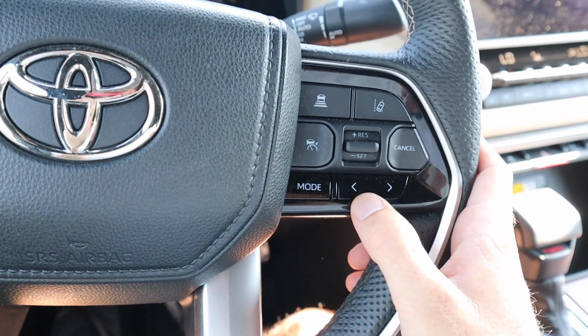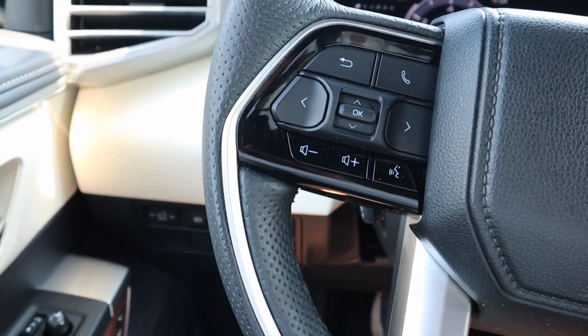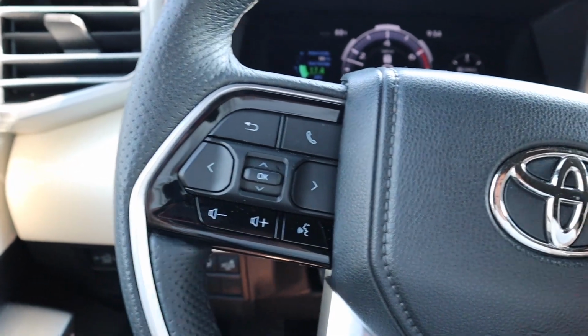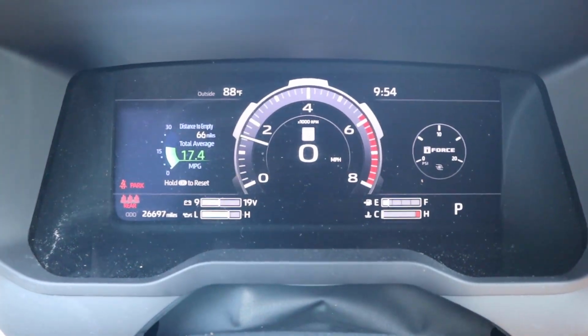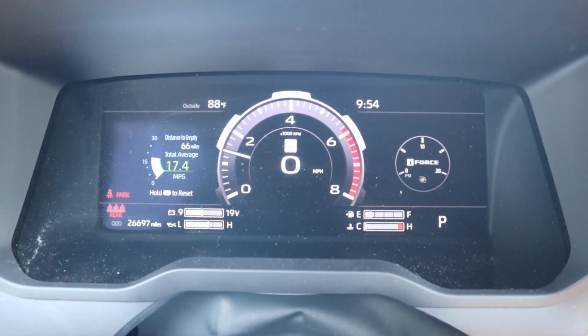and we can start this up now, where over on this right side, you have mode and tuning, along with your cruise, lane keeping assist, distance pacing. Left side is going to give you your volume, Bluetooth controls, and then you also have these adjustments here for the digital gauge cluster. So currently you'll notice the tach right in the middle, along with miles per hour, and then there's the iForce meter on that right side.